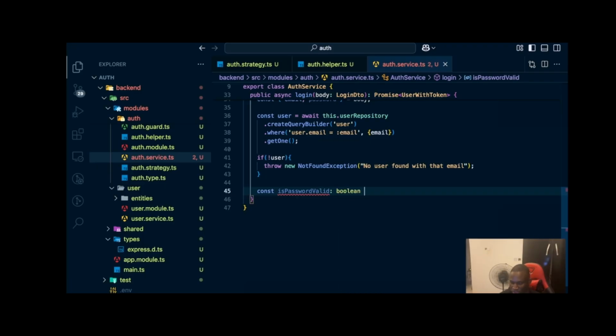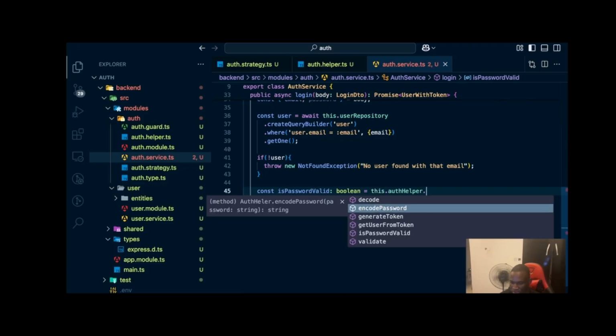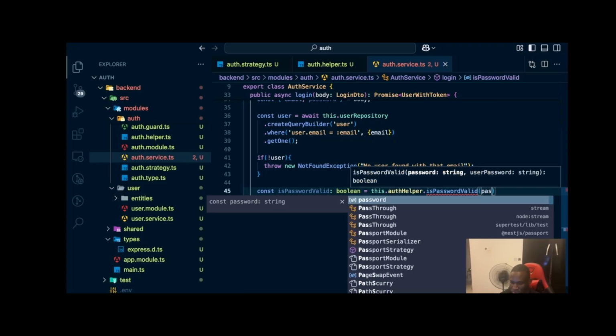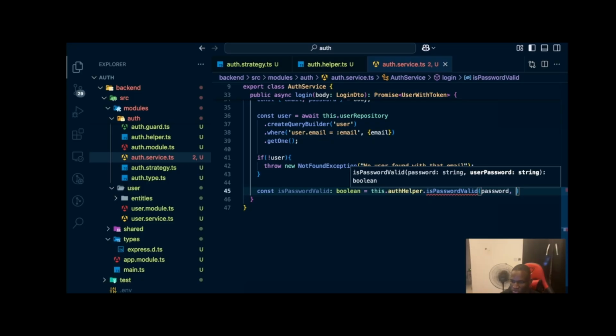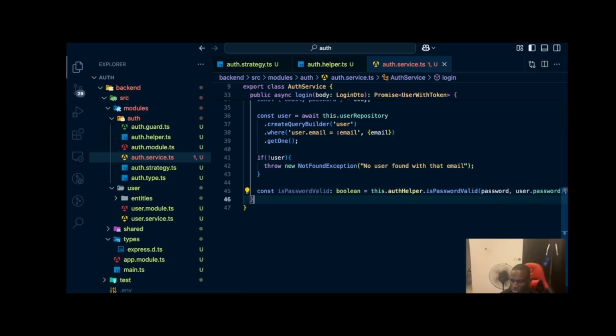We're going to say this dot auth helper dot is password valid, and we pass those two passwords into it. So first will be the password that the user typed in the form, and the second one will be the password that is coming from the user's data. So user dot password. So we compare those two passwords.